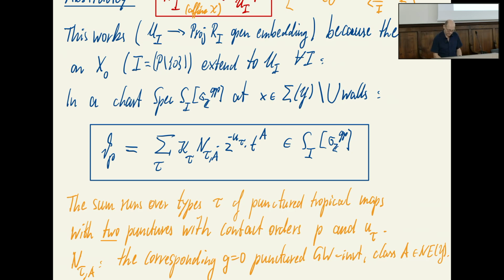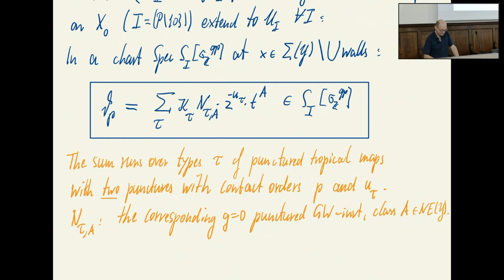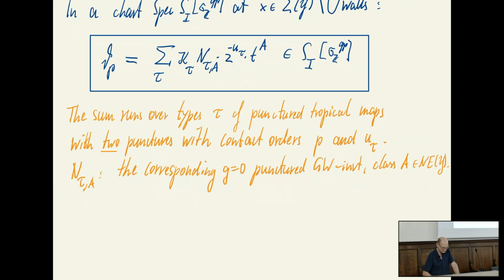And it's a similar sum as before, and that defines you an element of this Laurent polynomial ring in each of these charts, and then you prove that this is compatible with a Wald crossing and so on. Okay, so this will give you a ring of functions, and that's why this is successful. Plus, you see, we have this canonical basis of functions that come from the mirror construction. Okay?